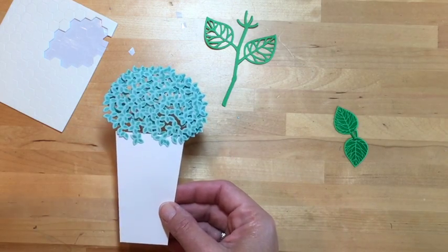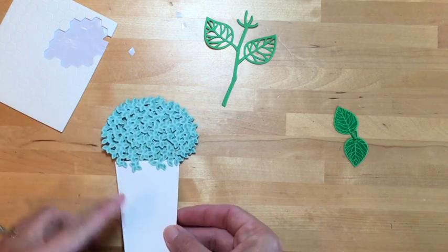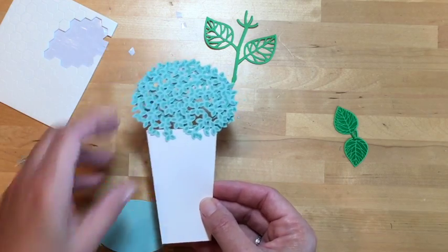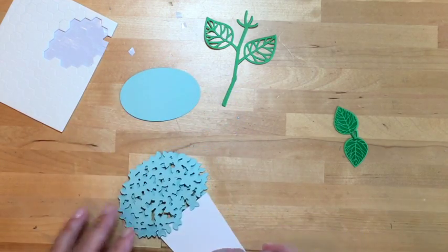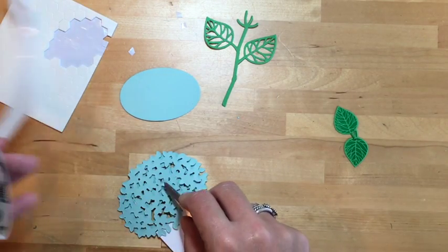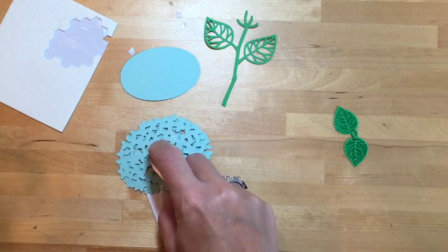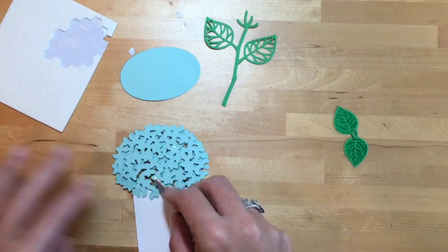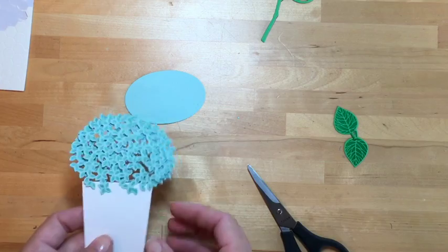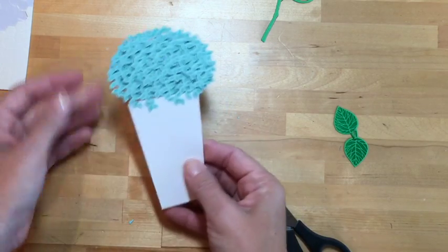Now remember that oval that we cut? That oval is going to go right there in the middle so that we don't see so much behind. I don't like how open it is. So I'm going to put a few glue dots more on this one in the back. Just in the center. And I'm going to lay it down over that oval. There we go.